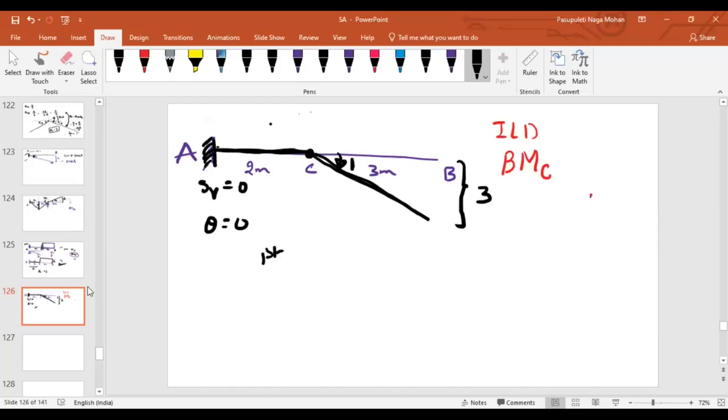Okay, what can we do? One thing. See, in this topic, as of now for ILD, there are 2 topics left. That is ILD for trusses, and another one is for different types of cases, how we are going to solve them. If you want, we can do one thing. You guys can practice these ILD diagrams, and then we can continue in the next class so that you can get much more clarity.